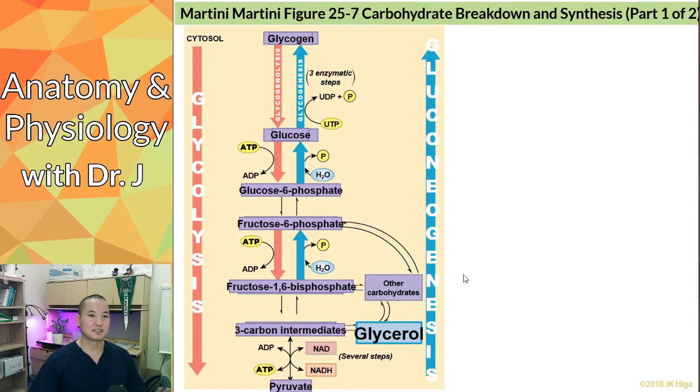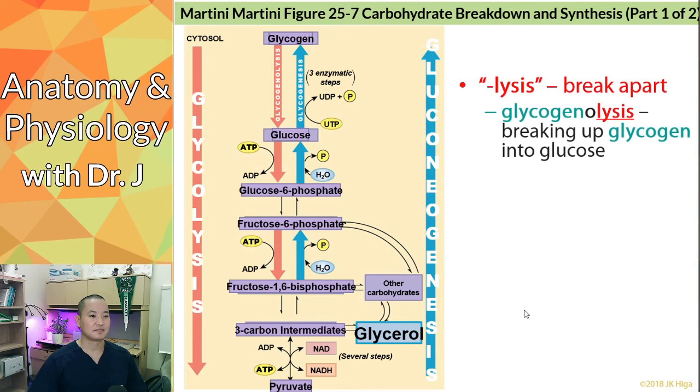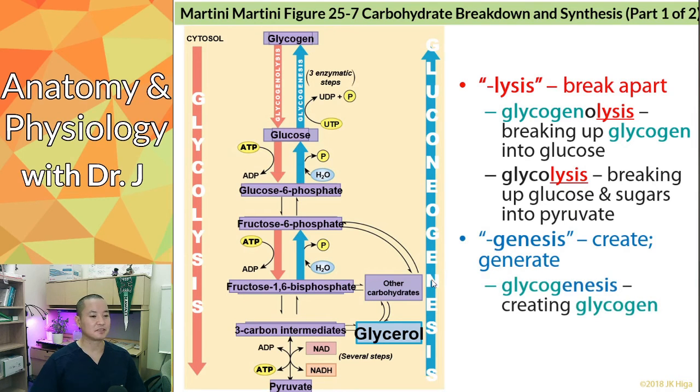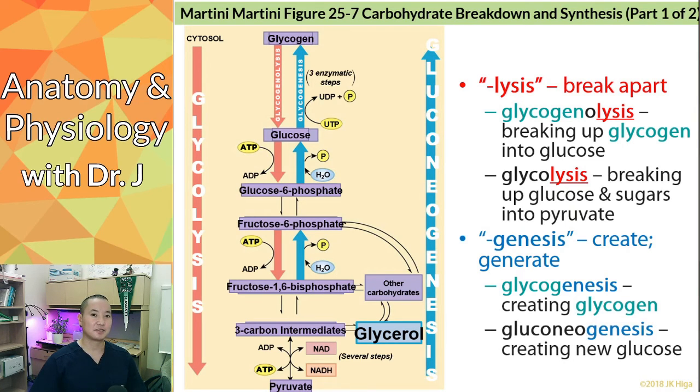So again, glycolysis, break down; gluconeogenesis, build up. Glycogenolysis is a different term. When you see glycogenolysis, it's not the same as glycolysis. Glycogenolysis breaks up that big branched macromolecule we call glycogen. Glycolysis is when you're actually breaking down the glucose, not glycogen. And genesis means to generate and create new stuff, so glycogenesis is not the same as gluconeogenesis. Glycogenesis is creating new glycogen, whereas gluconeogenesis is creating new glucose. They all start with glyco or gluco and sound very similar, and they're related processes, but they have different definitions.